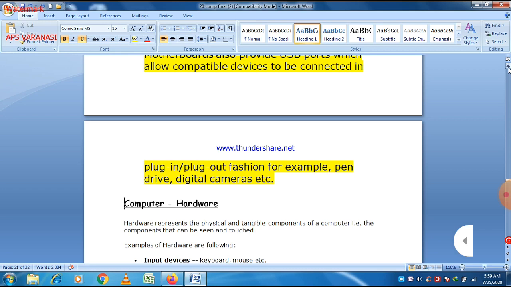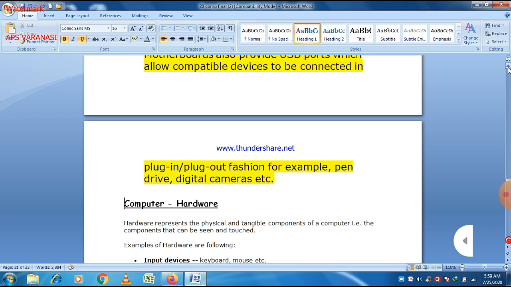You don't need to install its drivers separately, and it works directly when you connect it to the USB port. So there is no requirement to install drivers for that particular pen drive or digital camera. Just plug the pen drive into your computer system using a USB port, and it works very fast. So plug-in and play-out is the basic concept of a USB drive.